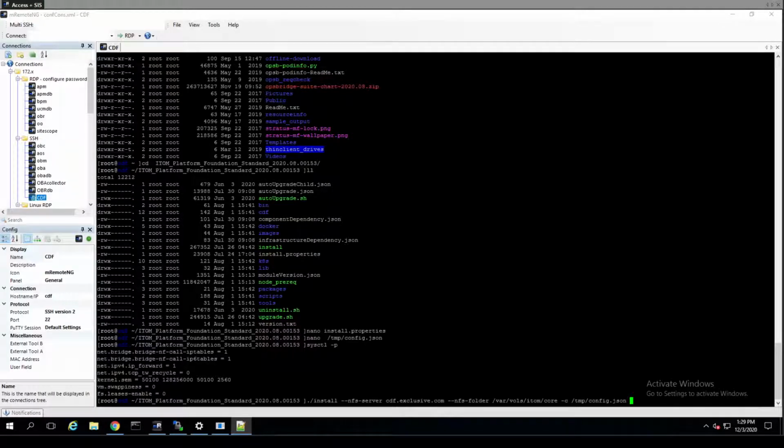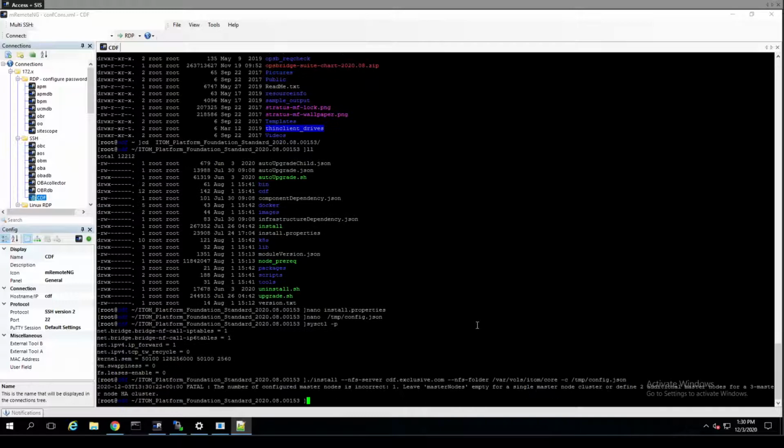So I think we need to specify something else. Manifest server, manifest folder, config JSON for internal. Yes, reading help over here, nothing.